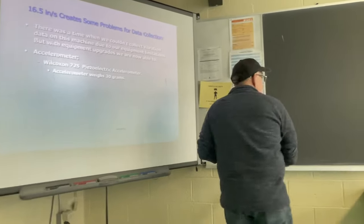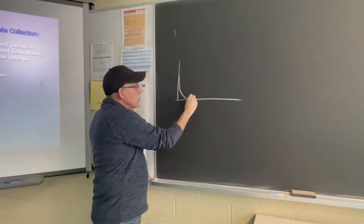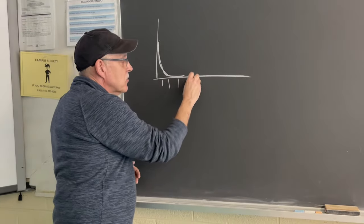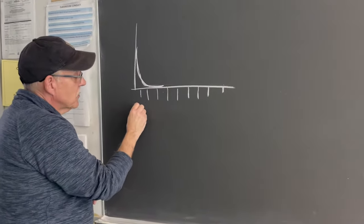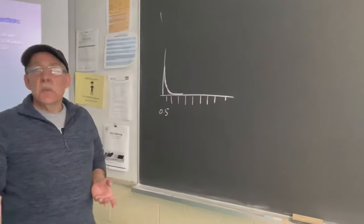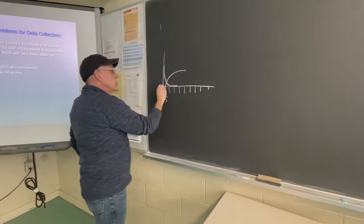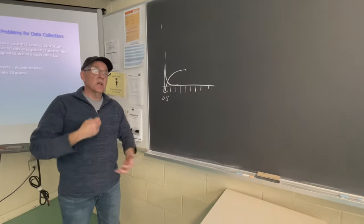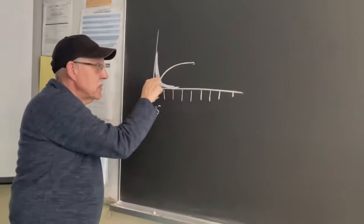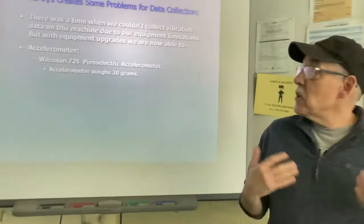And so over on the board here, how we can tell that is we have our spectrum and we take the reading, and what it would show us is a ski slope on the spectrum. Remember we talked a couple weeks ago about resolution. We have to divide the spectrum up. Any vibration from, let's say, 0 to 5 cpm goes in this bin, 5 to 10 cpm this bin, 10 to 15 this bin, whatever. When the box becomes overwhelmed, it doesn't know where to put the frequencies, what bins. So it puts all the information into the first bin. Then when the box does its calculations, it shows us the ski slope on here. As soon as you see that ski slope, you know you have bad data, delete it, take another reading. So that's what was happening here originally: the box was becoming overwhelmed.